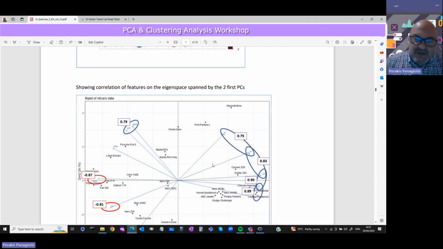So this correlation actually shows somehow the angle between the two axes, right?